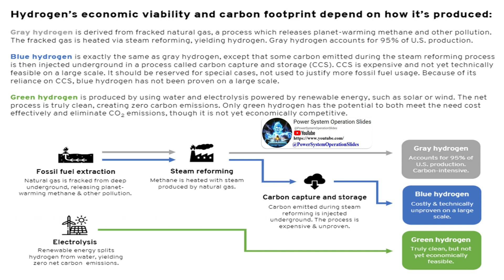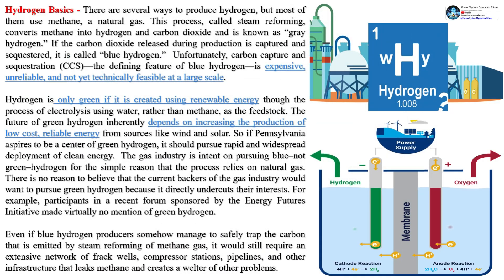Hydrogen is a fuel in action. For transport, there are already cars that run on hydrogen fuel cells. Japan has almost 100 public hydrogen refueling stations, allowing you to fill up your car just as you would with petrol or diesel. Other countries including Germany and the U.S. also have hydrogen stations.